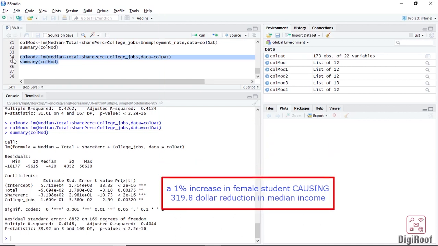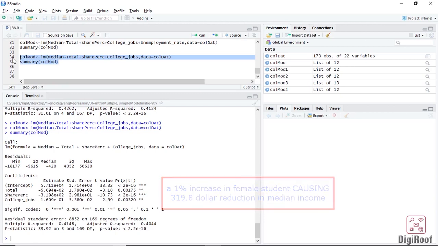What could be the possible reason for the decrease in median income with an increase in the number of women in a field? Although we can't really pinpoint the real reason because all we have are numbers, some of the possible factors could be gender discrimination or poor course choice among females.